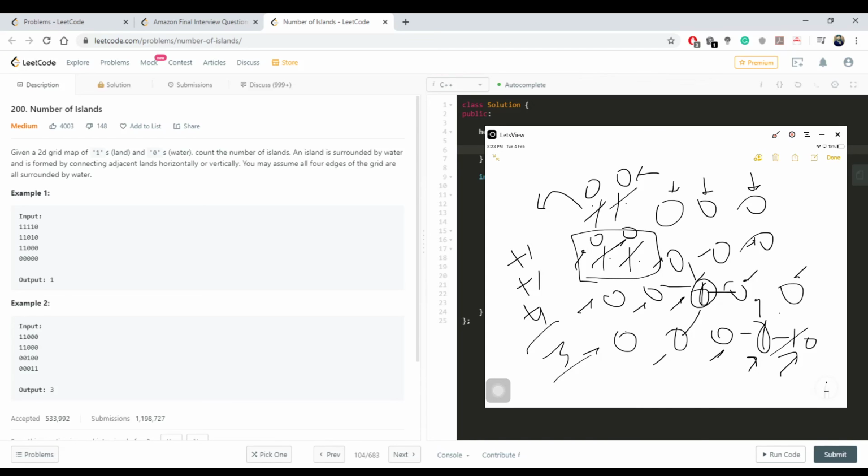If i is greater than or equal to 0, and i is less than rows.